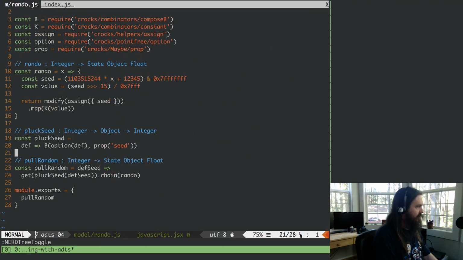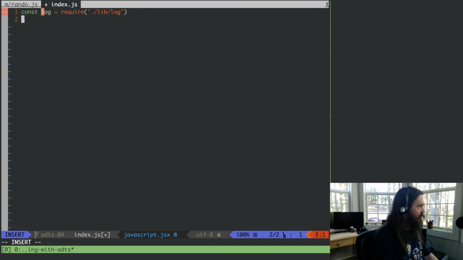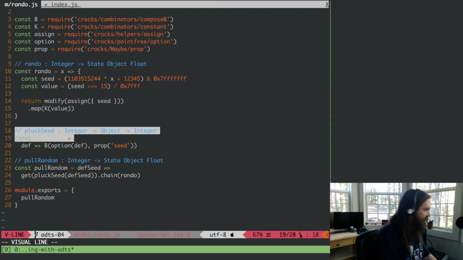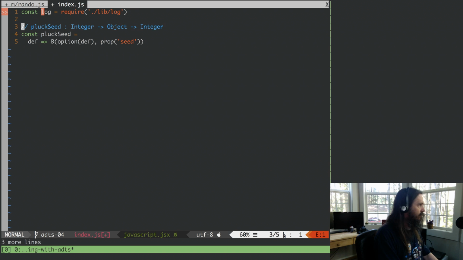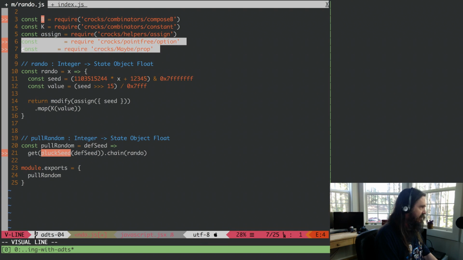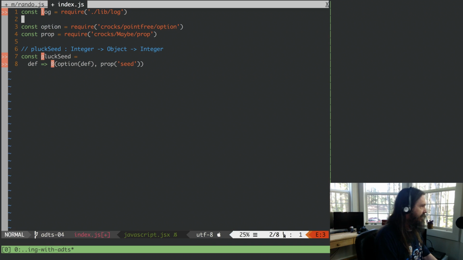Let's jump into our workbench here. With our workbench, what do we need to bring over? PluckSeed, okay? We'll bring PluckSeed over. I went ahead and left that because we need to see what dependencies we need to bring in. So it looks like we need this, and give that what I like to call a paste.